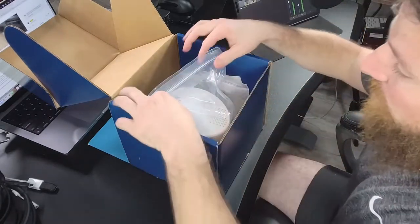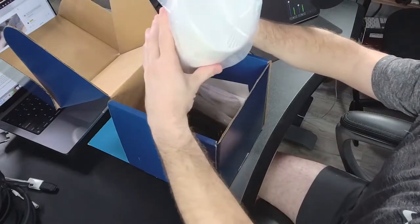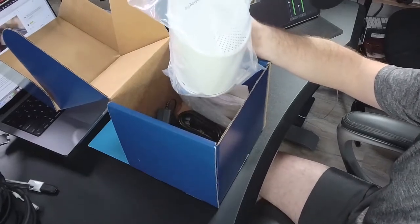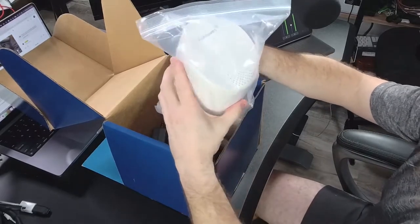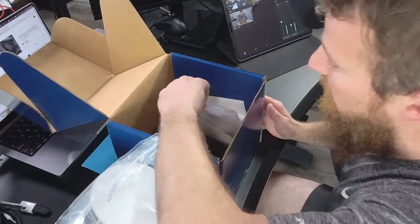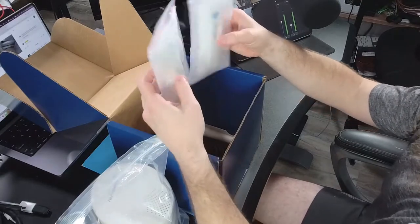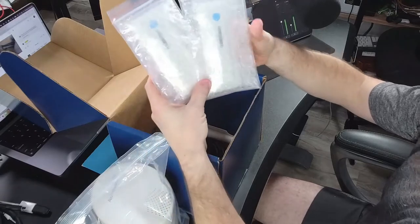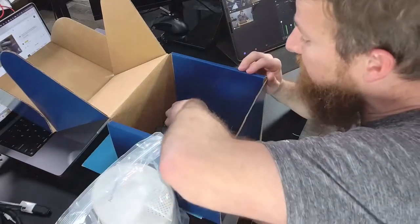Inside of here, let's see, we've got our packaging. We've got the creme de la creme, Air Answers in the flesh. Why don't we actually try putting this on camera? Let's get a little better camera view here, shall we? How's that? There we go. All right, so we've got our actual Air Answers device. Gonna pull that out, set it off to the side here. Inside of here, it looks like we've got a couple of their sample media that they include. Obviously, this is different than what I'm used to and probably quite a few of you out there. Let's go ahead and set that off to the side.